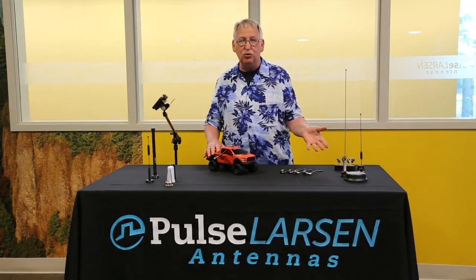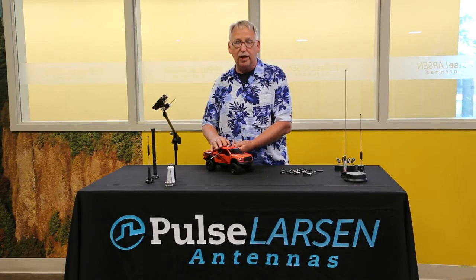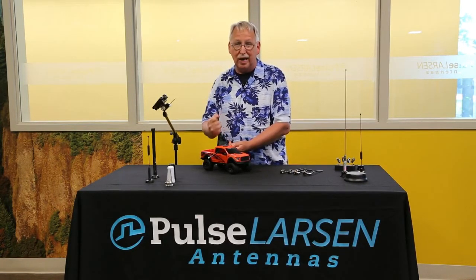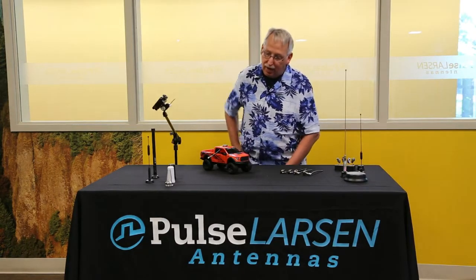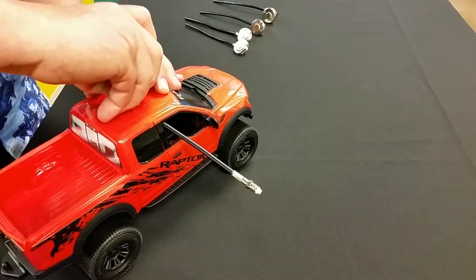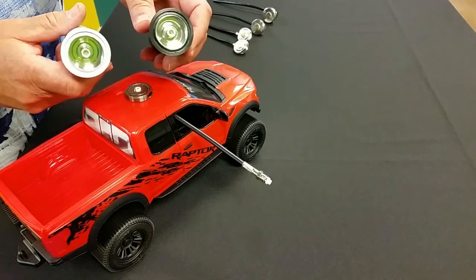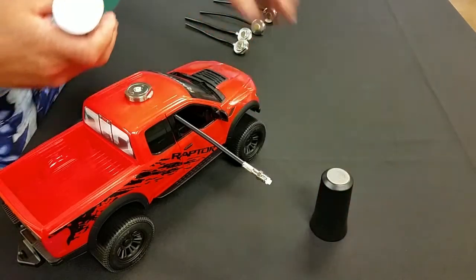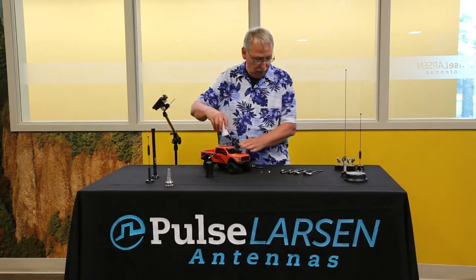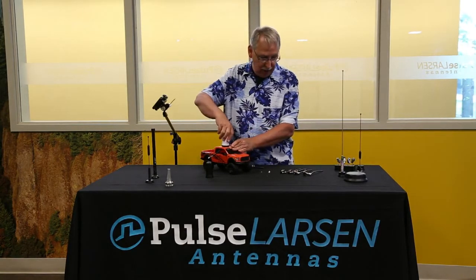These are low frequency, typically up to 900 megahertz. If you want to go over one gig, then you're going to want to reconfigure this for a high-frequency application. That's not hard to do. You can grab this and pull it out, but the contacts are pretty tight because we want that electrical integrity. Sometimes it's helpful to just grab your pocket knife and get that in under the contact and slip it out pretty easily. Pull the insulator out, and now you are ready for a high-frequency application. You can look inside these two low-profile antennas that will screw onto this mount, and you see they don't look the same as our standard NMO mounts with the spring tab — they've got that high-frequency center contact. They'll also screw on with the SuperSeal gasket, just like the other products do.